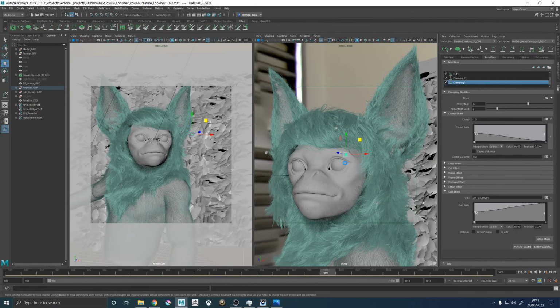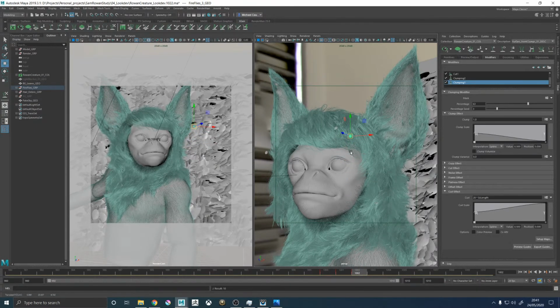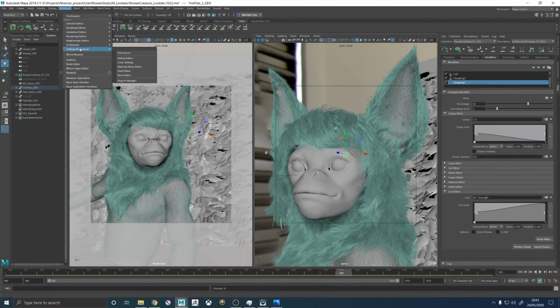Let's go to frame 1001. Frame 1000, maybe like there. And frame 1002, move him there. And I want to just go into the graph editor and get some curve to these. Animation, graph editor.